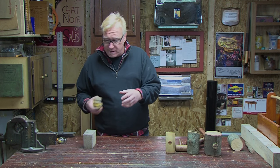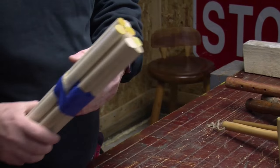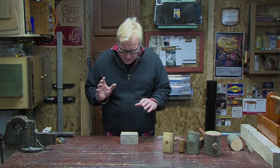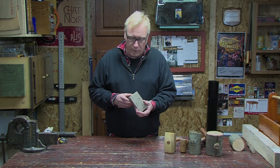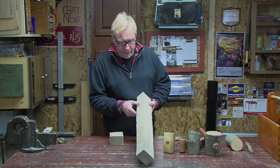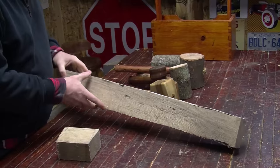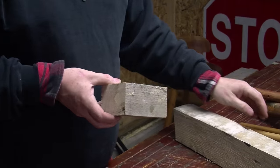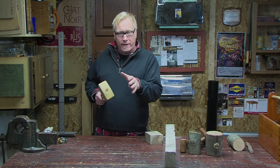Collect your off-cuts. Here I have a bunch of three-quarter dowel rods if you wanted to make a smaller mallet — broom handles, anything you want. You only need so many mallets, but you can make them as Christmas gifts for your woodworking buddies. Here's a big chunk of ash wood taken right off the pallet, and what we're going to do is cut a five-inch block from this to make our mallet. There's a little more to mallets — they're quite simple to make, but they're cut on an angle.